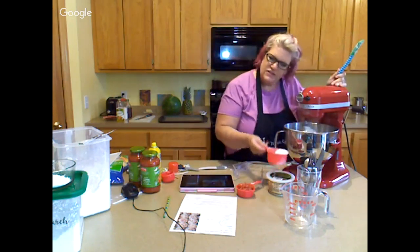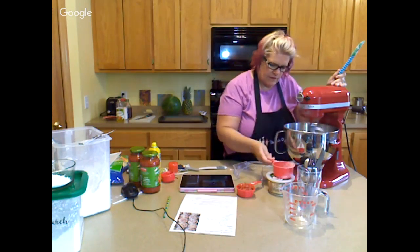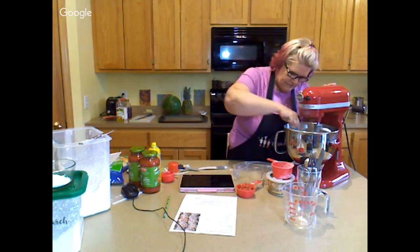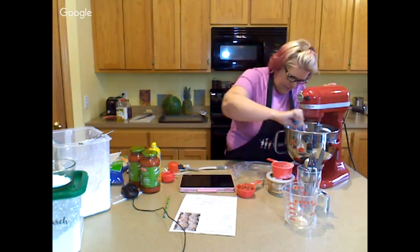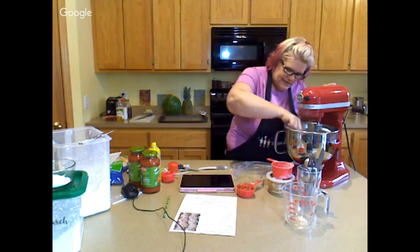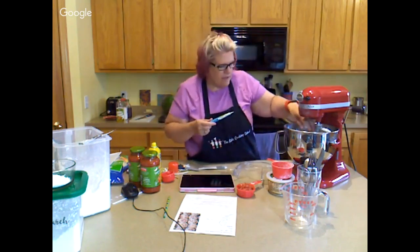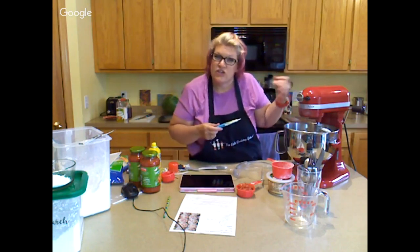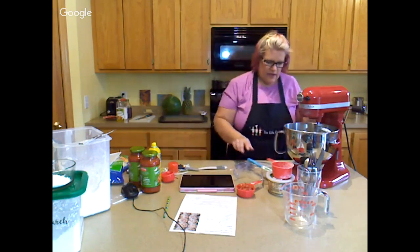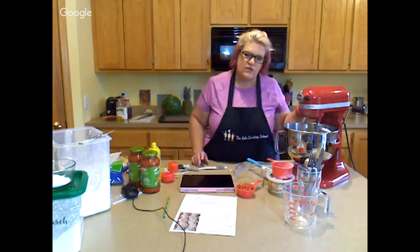Okay, mine still looks a little wet, so I'm gonna add a little bit more flour. Really get that up on top here. Once the dough starts to stick to your dough hook, and it looks like it's a good dough consistency and you've got some flour on the outside, that's totally fine. It's not a perfect measurement, but you do want to make sure that it's at the right consistency.